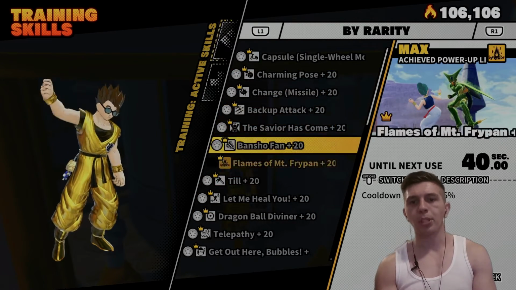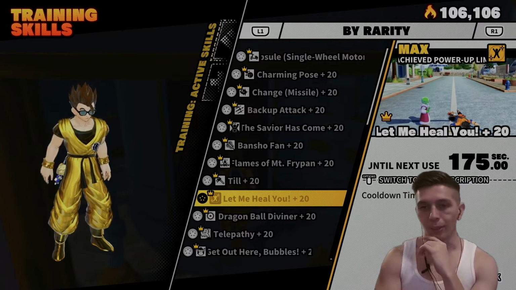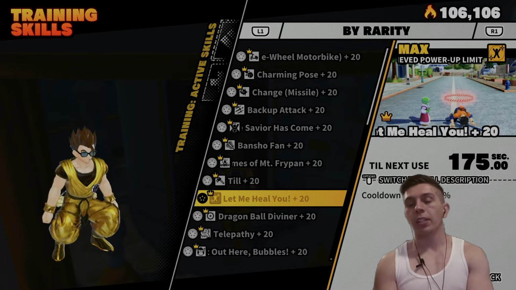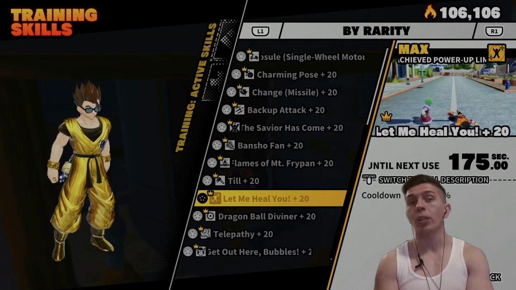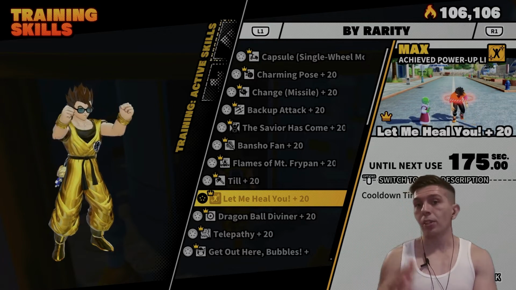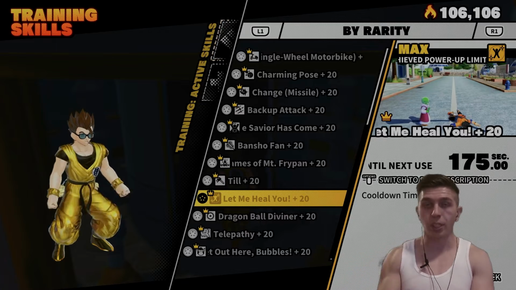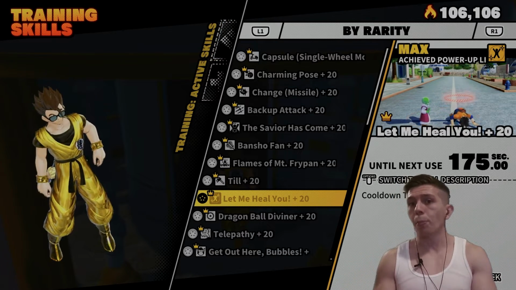Oh yeah, let me heal you. So if you guys don't know what this skill does, it is an instant heal. And what's great about this is that instant healing is only done by Senzu beans, and there's only a certain amount of Senzu beans on the map. So there is not an infinite amount. What's good about this skill is that it's a cooldown skill. So as long as you get your cooldown back, you can repeatedly use it. And if you combine this with skills like Exploration Enthusiast, you'll be able to get this skill back pretty fast.